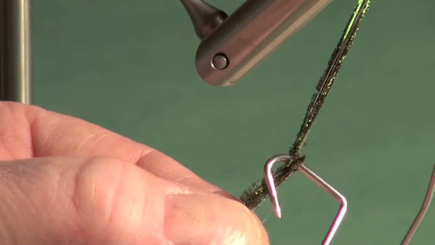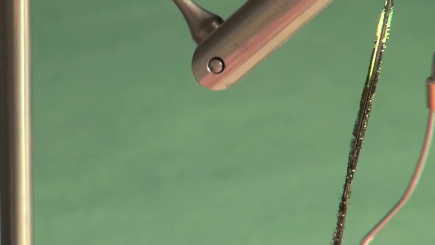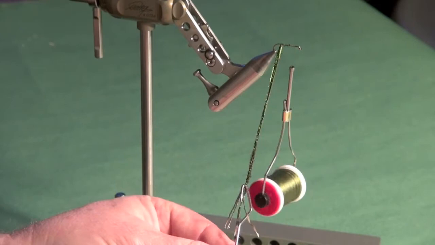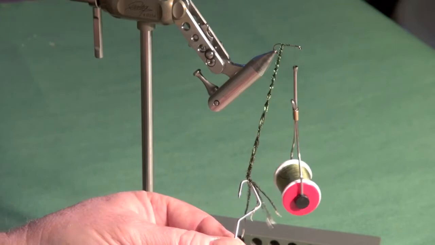And now all I have to do is start spinning slowly and twisting the thread loop within the herl. Give it a few twists to start. And then you would begin winding your body.